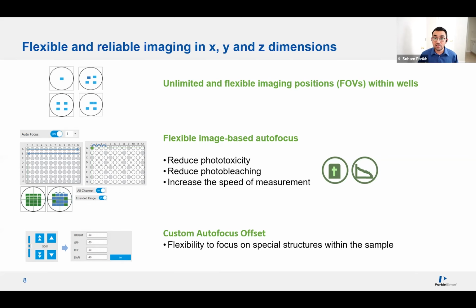Photobleaching is your dye basically bleaching out. For example, if you emit light several times on the same dye, what would happen is it would reduce its capability to emit light from the same fluorophore. So you can actually avoid all those things by using different focusing modes as well as autofocus modes on the MuviCyte, and you can just make sure that your cells are all nice and happy.